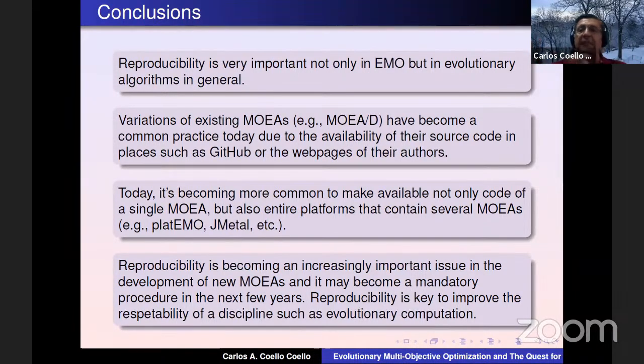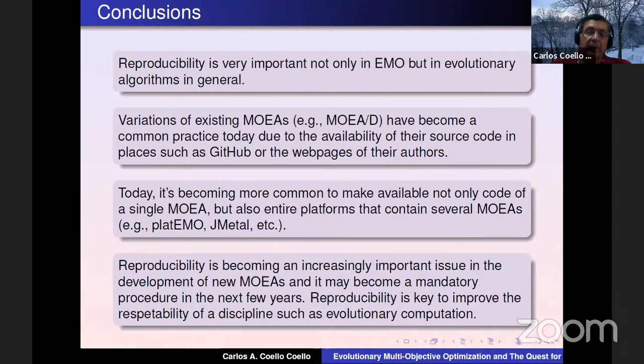It makes things a lot easier because you can plug in your own algorithm and then automatically select how many you want to use for your comparison. So for example, if you're working on what we call many-objective optimization, you just select the algorithms that were developed for many-objective and you can conduct the validation very quickly.